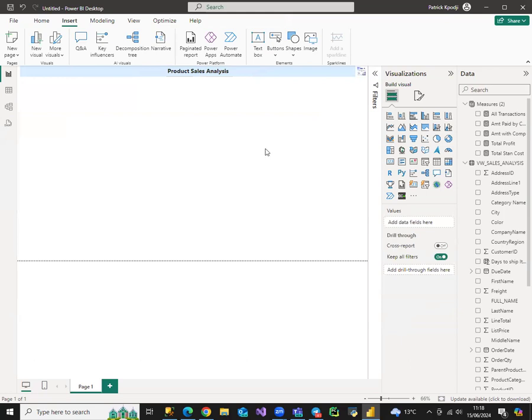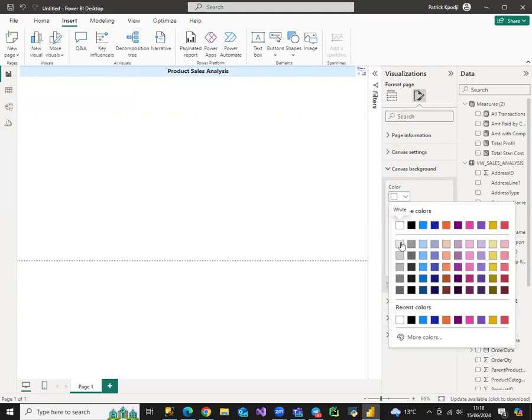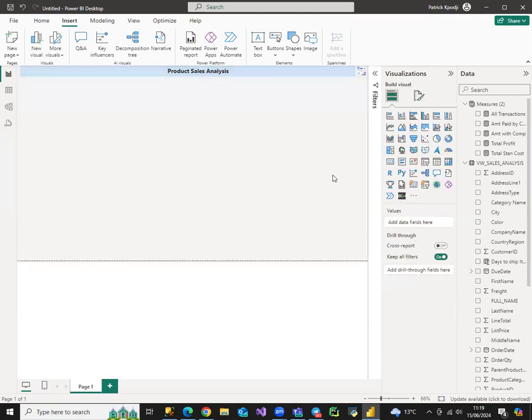Black is not bad. So we leave it like this. I want my Canva background to be different. Okay, not bad to my eyes. I've told you, me, I don't do too many colors.